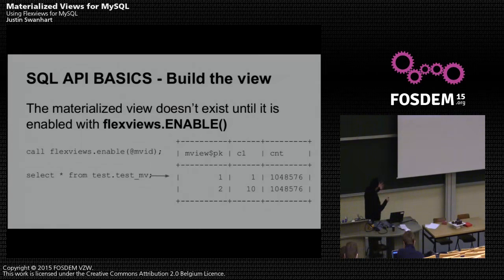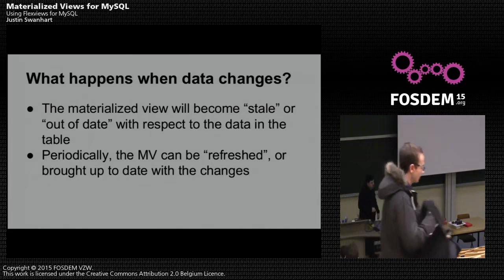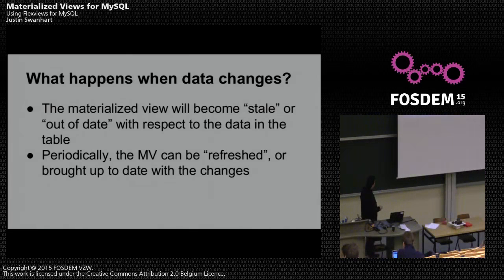So that's pretty cool, right? We now have this table that contains the contents of our select statement that we just built. So what happens when the data changes, right? Well, we have to update the materialized view so it's no longer stale. It gets stale, or out of date. So we periodically refresh the materialized view.